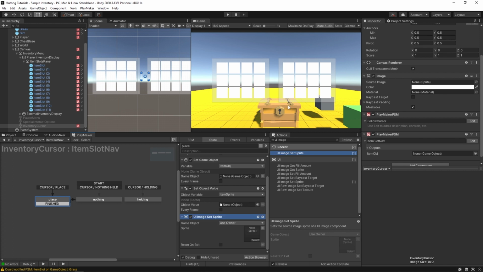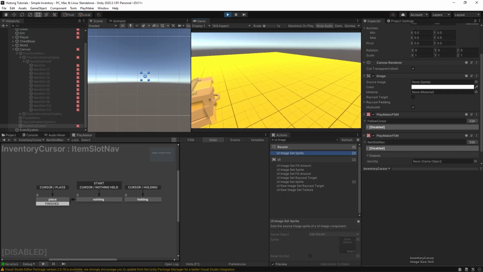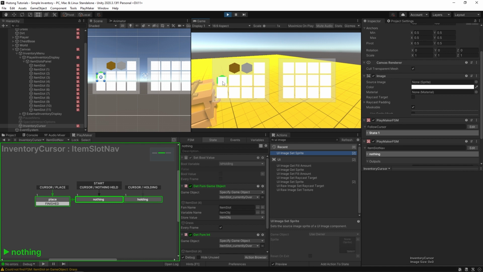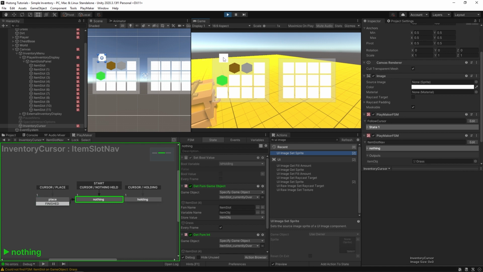We can give it a try. Grab, grab, grab, open, grab the green, place it here. So it does kind of work, right? It works, but the problem is that now we're holding a white square again. And if we're not holding anything, it should just be invisible.